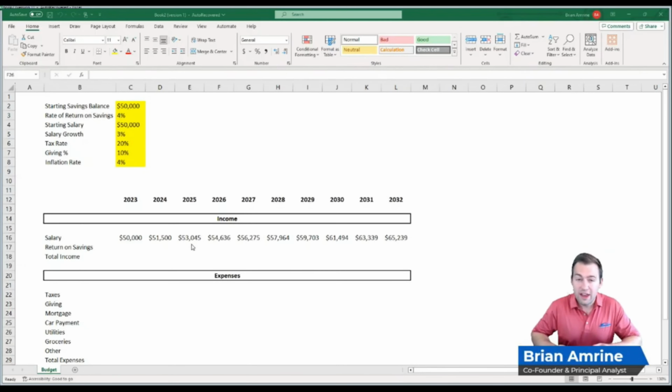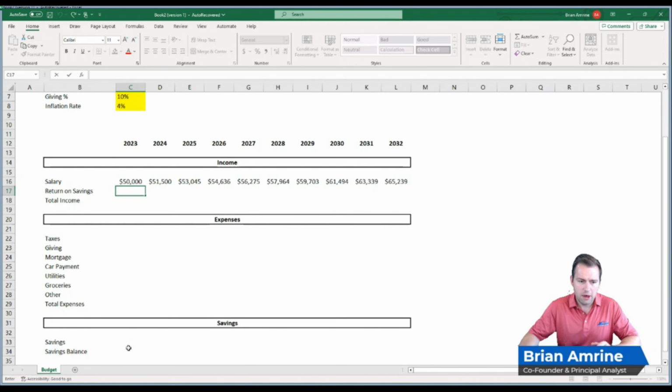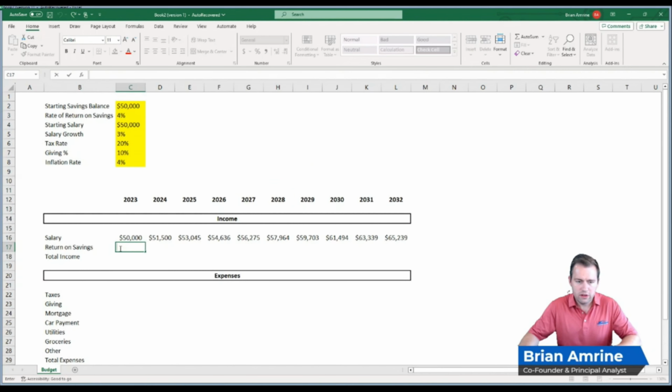All right, we've got our salary populated. Now let's populate our return on savings that we expect for the next several years. We'll start with the first cell, and I'm going to double click in there. Now this first cell is unique because we're not going to be referencing any kind of ending savings balance at the bottom of the sheet that would have been calculated. We will reference, at least for this first 2023 return on savings, what our starting savings balance was, the parameter that we enter at the top.